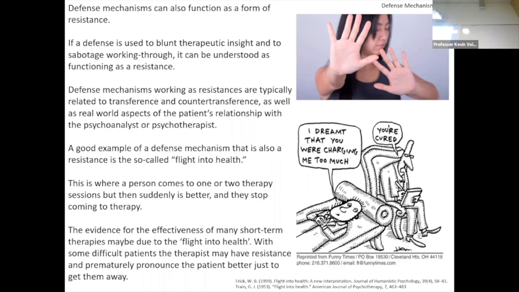That, have you really established the alliance, and the alliance really gelled to the point where this person is experiencing the flight into health, but rather than just blowing off the appointment, they actually show up and tell you, oh, I'm all better now, right? In the office, I mean, you can deal with it, right? And see what's going on and explore it. That means your therapeutic alliance has been established to some degree, where the person actually will come in. If it's not established, they just won't show up, right?